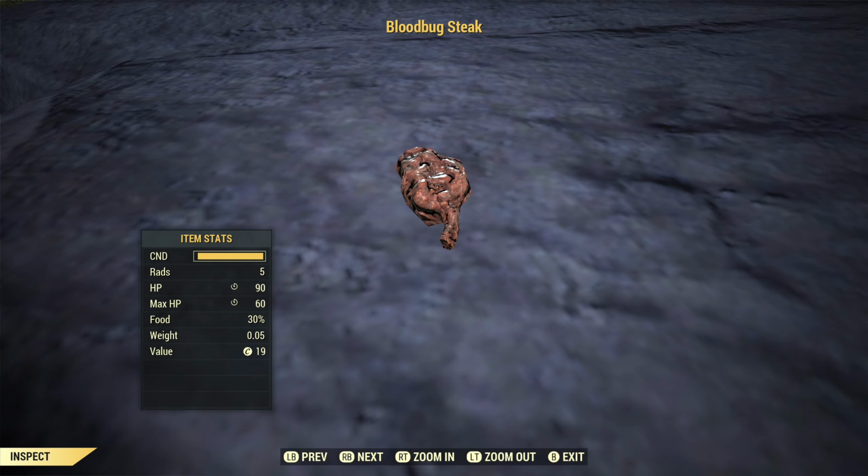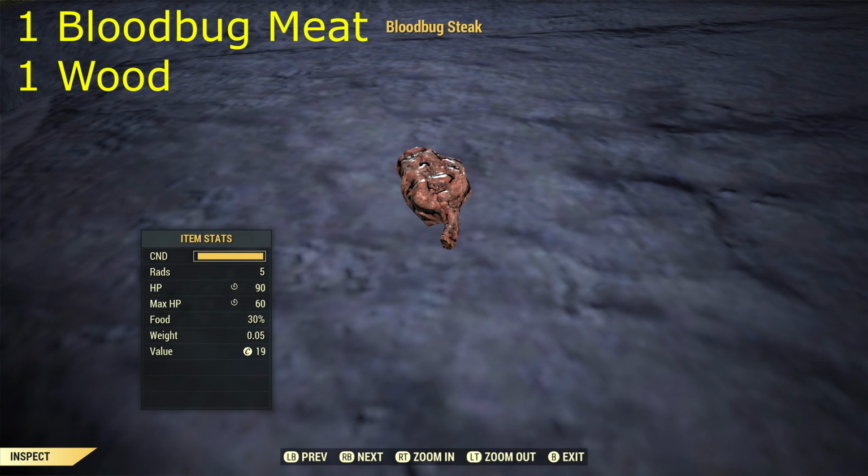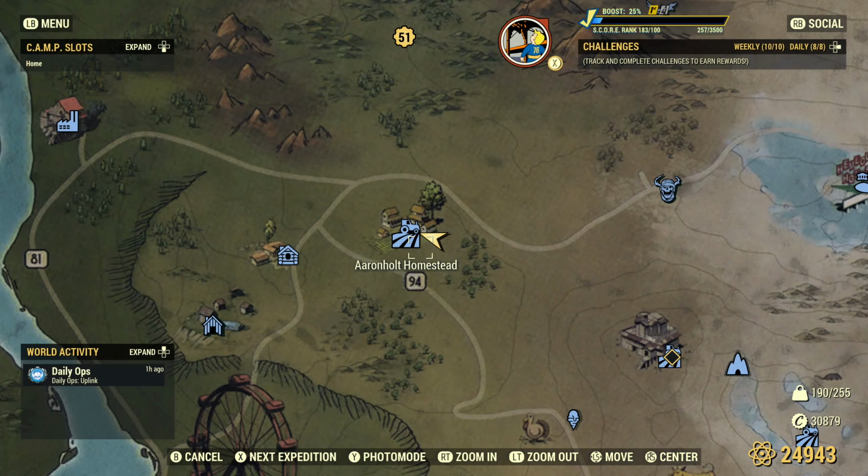Next up, we have Bloodbug Steak, which is automatically learned upon picking up bloodbug meat. And it gives you 60 maximum health, or 75 with Strange in Numbers, and it lasts for 30 minutes. It's very simple, just takes 1 bloodbug meat and 1 wood. And I would do the same thing for bloodbugs, except for that unmarked location with the honeybees. Bloodbugs and bloatflies, kind of the same thing.